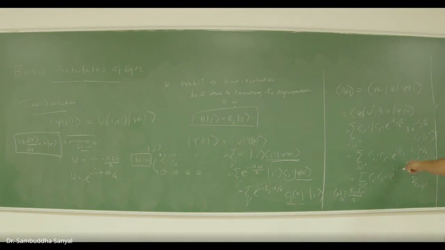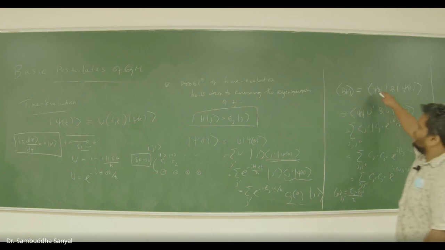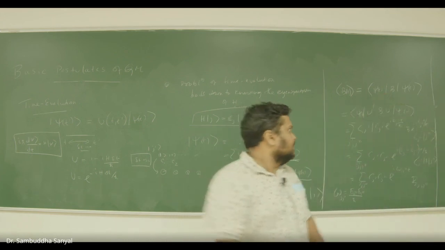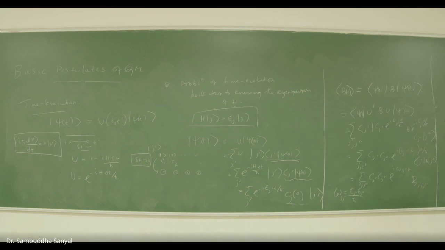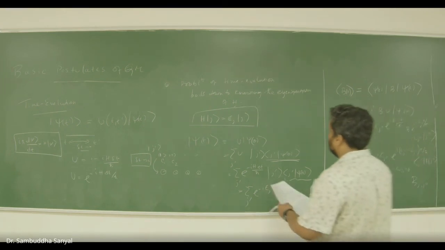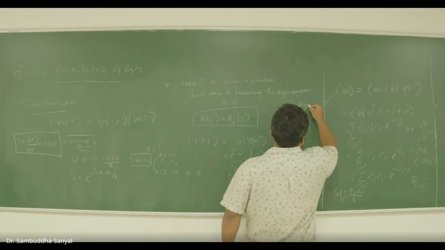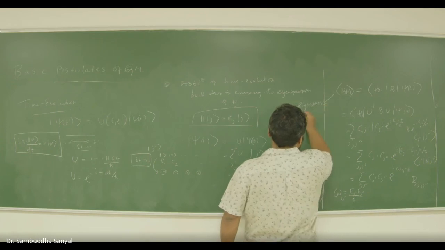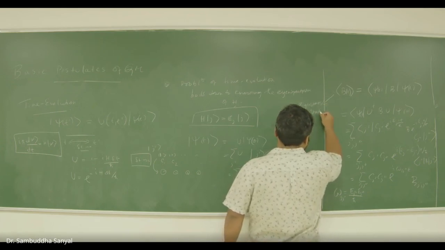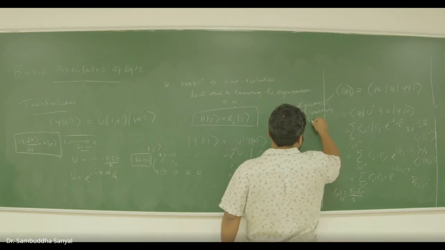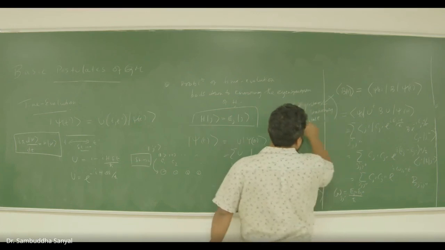Now, just to note one thing: if this psi t is already an eigenstate of this B operator, then there is no time evolution. Why? Because this thing will project in exactly that, and these will cancel with each other. So then you will get no dynamics. That is what we discussed earlier, and those things are called stationary states. So from here we learned that eigenstates are stationary states, which is also apparent from here, right?